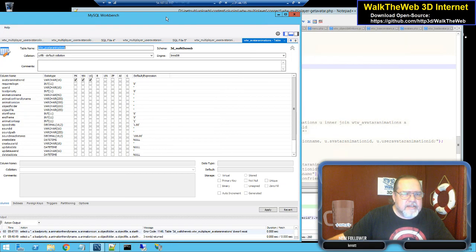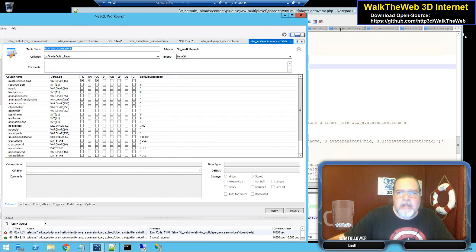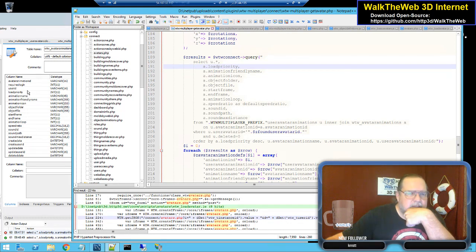Let's see if I can get these in one side of the screen so I can see what I'm doing. Okay, we have load priority, animation name. I don't need to click on that. Friendly name, icon, folders, start frame, end frame, loop. Pretty much every one of those fields going down through there. The only one it didn't really do is animation name, which I already have in the other table.